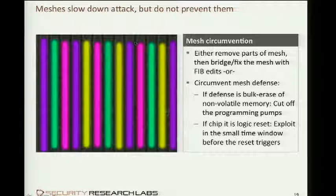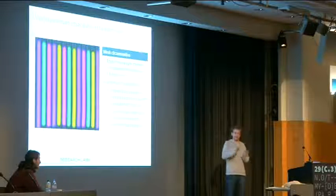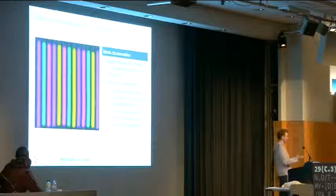So if you cut a window in the middle and you bridged a left purple with a right purple and the left yellow with a right yellow, it would still have connectivity. And again, the fib, with all its capabilities of cutting and then depositing platinum, can actually do this. This has been the most common attack against modern smart cards of the last years. People just figuring out how these mesh circuits are connected and then cutting windows in and bridging them. There are a couple more interesting attacks, from my perspective, because this is simple, right? Conceptually simple. It's just a lot of work finding where to cut and then actually executing it without destroying the chip. So the more interesting attacks to me are those that defeat the logic behind the mesh.